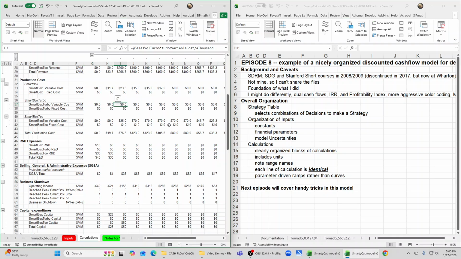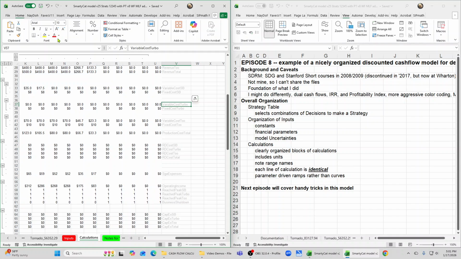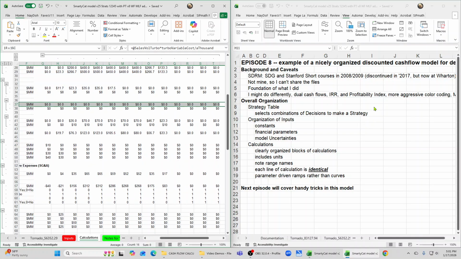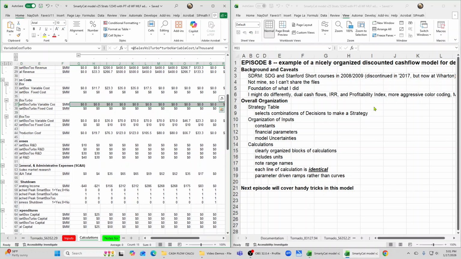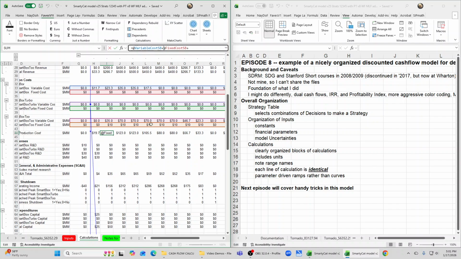So off to the right here, we'll work our way over, and these things in gray, they're barely visible. Let me just make it visible for a second, in red. Okay, so variable cost of your turbo option, and then let me just show you how these things work. So I'm going to highlight that section, and when I release, variable cost of the turbo. That is a range name that gets used later, and if we want, let's just use one of my favorite, dependencies. It gets used later here. Variable cost, and everything that goes into this gets a range name. So anyway, very generous usage of range names puts the model more in plain language.